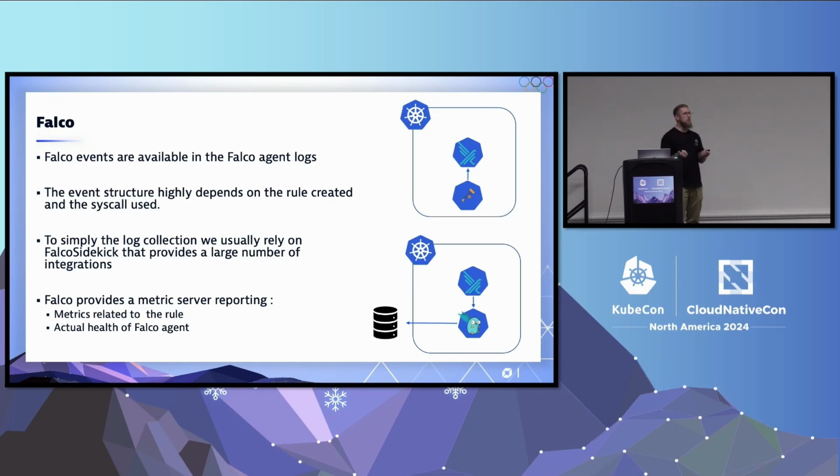And the great thing when it comes to metrics: yes, Falco provides metrics about your rules. Yes, it comes with metrics related to the health of the agents, which is super important. And again, on the notion of limiting and throttling: limiting is based on what you want to do in the rule itself, so you have to rewrite the rules. But for the throttling aspects, yes, you can throttle.